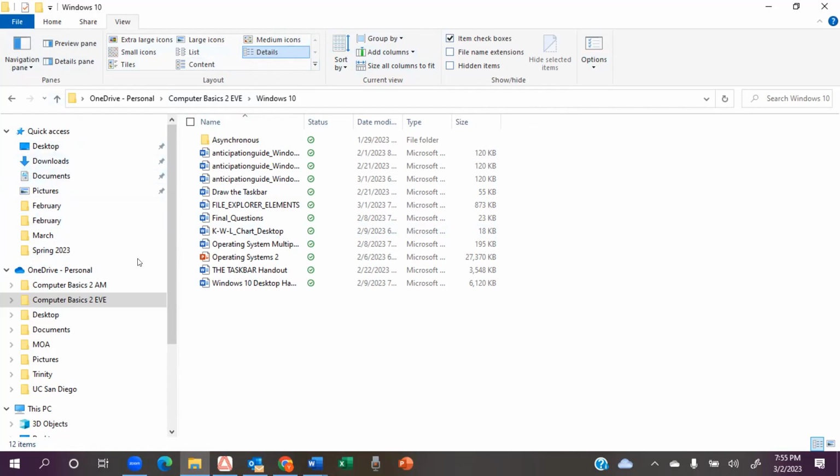Now, I want you to try to guess again. Which group should we go to so that we can view what we want on this Panes side? Panes group. Anyone agree with that? No, Layout. Layout? Anyone agree with that? It's the Panes group because it's Preview Pane. Yes, Panes. Agree. It's the Panes group. Yes.